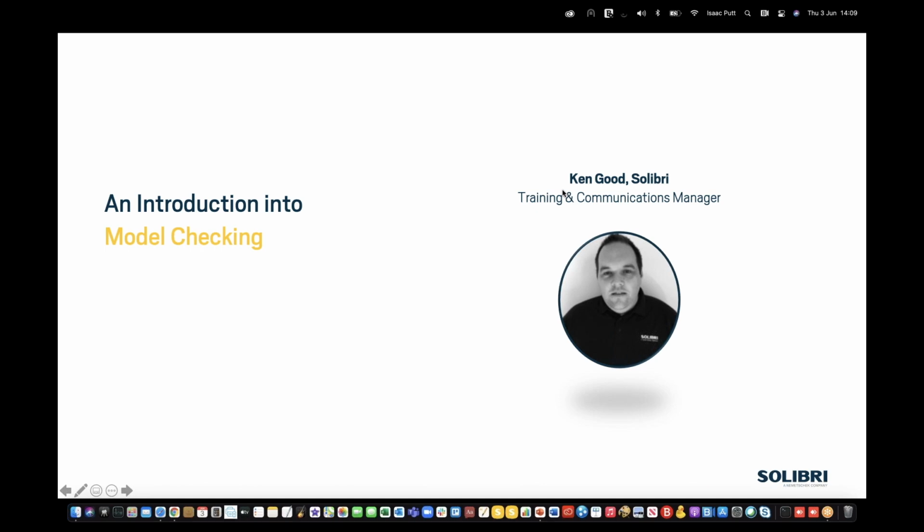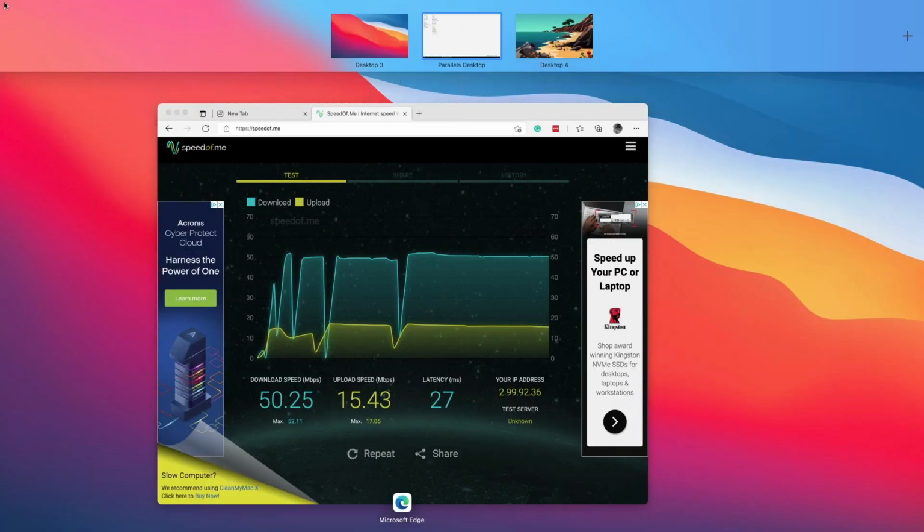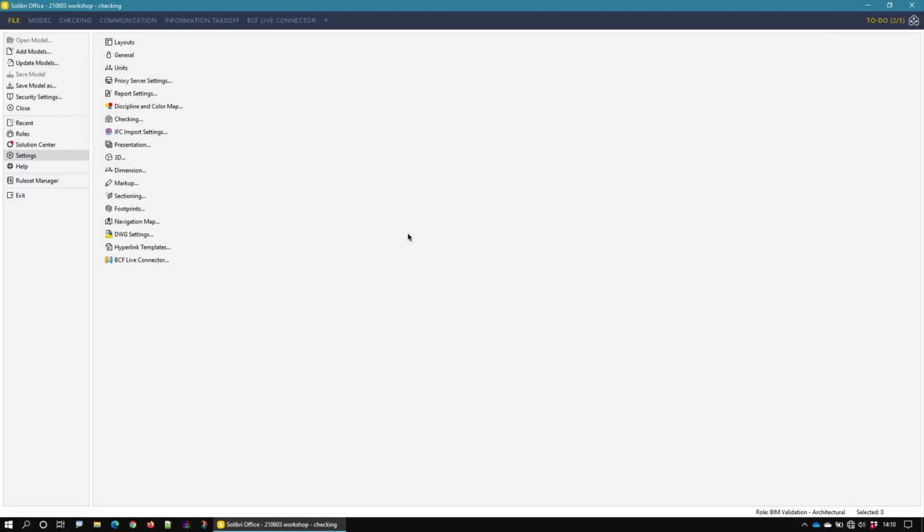Okay, cool. Right. So you can now see my machine. Using Windows today, but we can use Windows or Mac. In the background, I do actually have macOS sitting back here, but we're running inside Windows today. Because we're focusing on the checking process, I'm using a model that's a bit of a Blue Peter special, for those of you old enough to know what Blue Peter is.